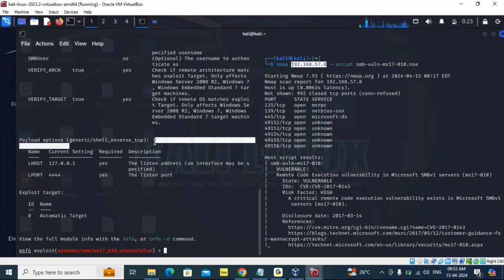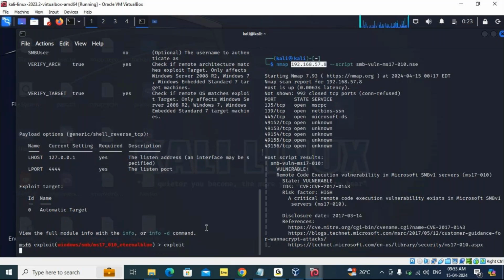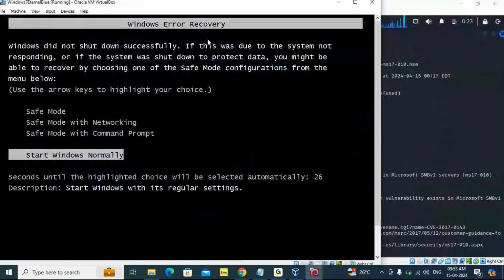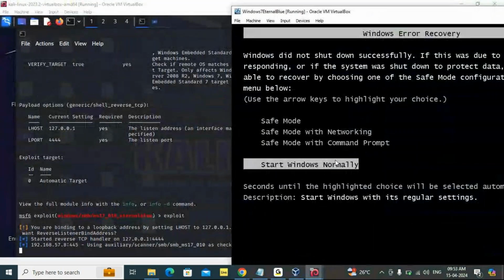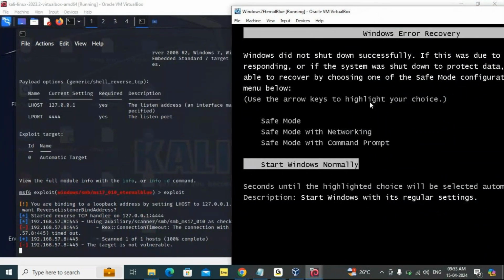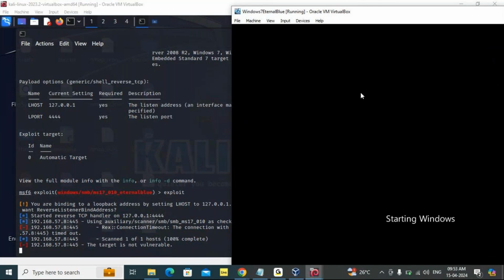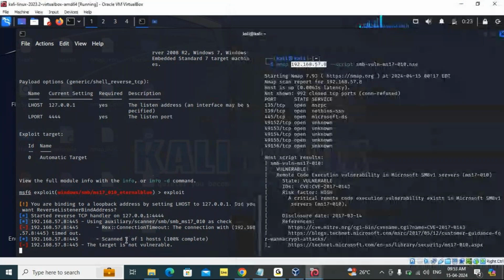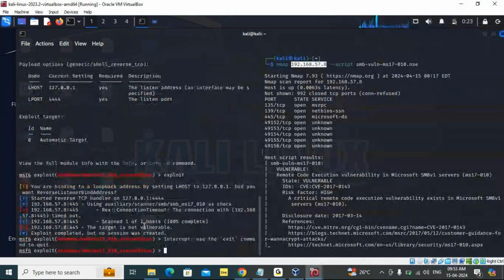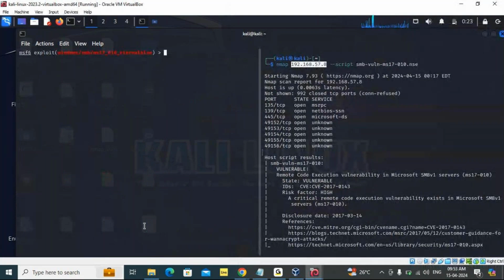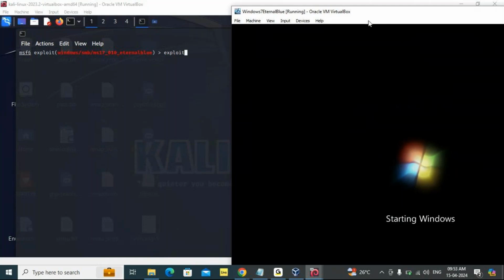We'll try to exploit again. Yeah, I think something happened, there was an error due to the exploit. Actually, it was on a different mode, so it didn't work. It says target is not vulnerable. It happens quite a lot, isn't it? Sometimes this exploit doesn't work. Go to log out, log back in, and things like that.